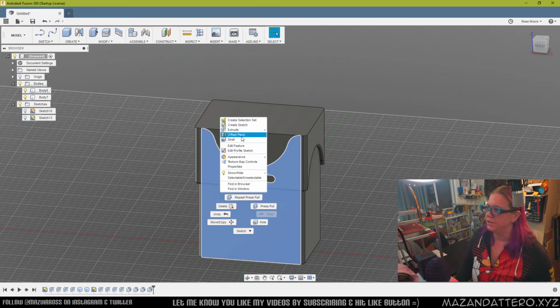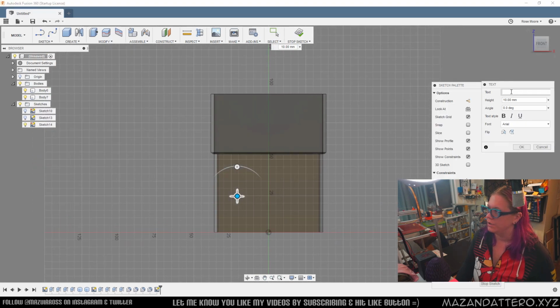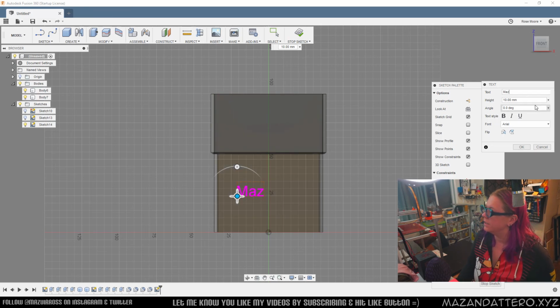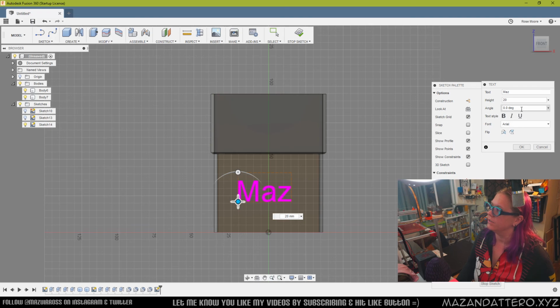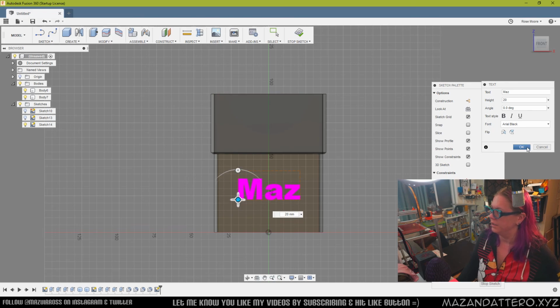So on this side here, you can right click, do a create sketch. We'll go get some text here. You could spend all day looking for fancy lettering of some kind. And I literally mean like all day. I mean, when I was in high school, all I did was look through all these different types of fonts you could have. It's really crazy. So I'm just going to pick something simple that I know isn't going to break.